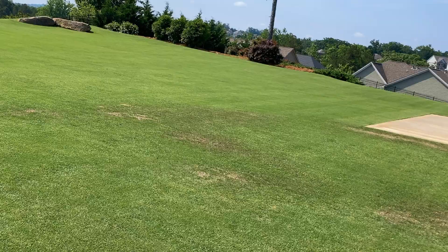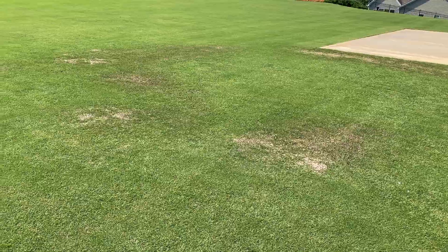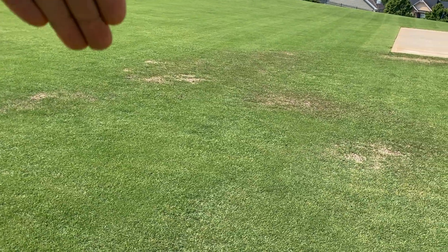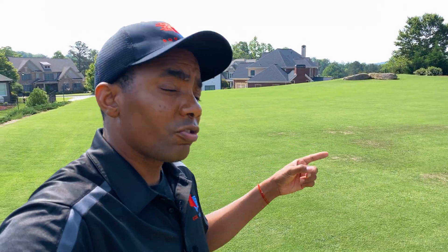I've also gotten questions asking, 'Hey Ron, when you put down PGRs on your turf, can I still top dress?' The general rule is you really shouldn't. Plant growth regulators by their design slow turf growth, so your grass really shouldn't be growing. When you top dress your lawn, you want that growth to help the lawn recover faster. So I thought this would be an interesting experiment for the channel. I top dressed a few small areas using some sand a viewer was kind enough to give me — a couple of buckets — and we'll see how long it takes to recover. I did that literally yesterday afternoon, right around when the PGR is fully regulating. So both Tide Paclo and T-NEX should be fully kicked in now, and it'll be interesting to see how long those areas take to come back.